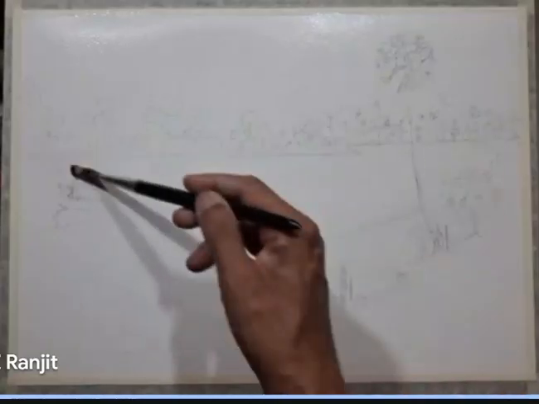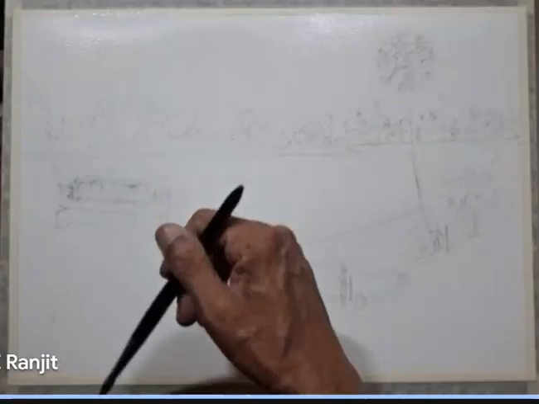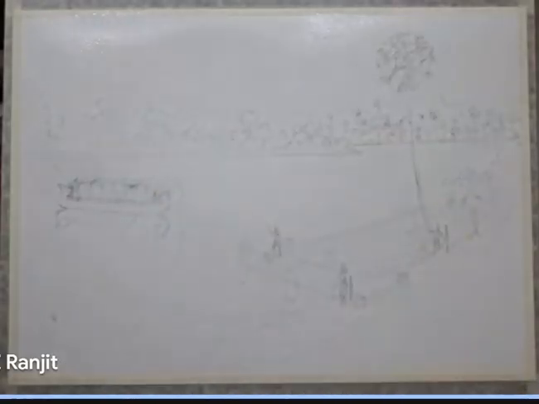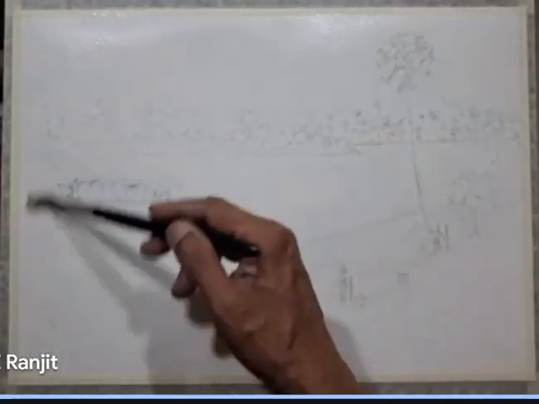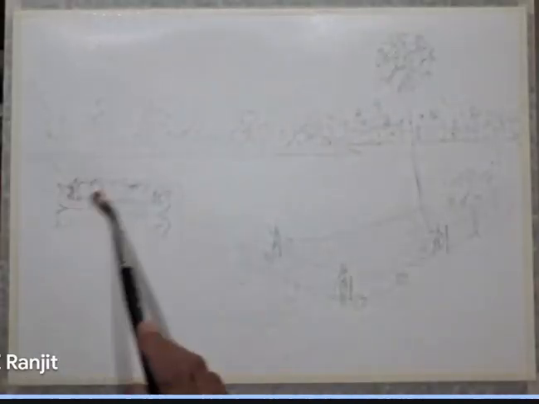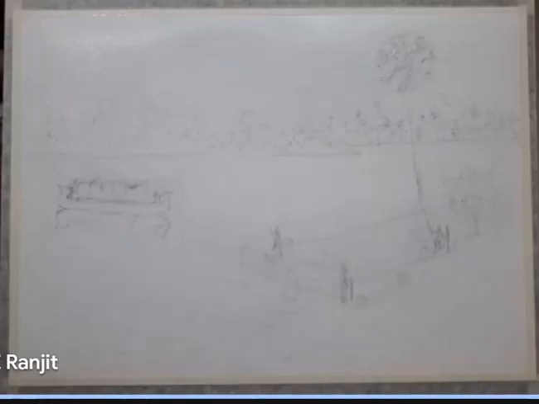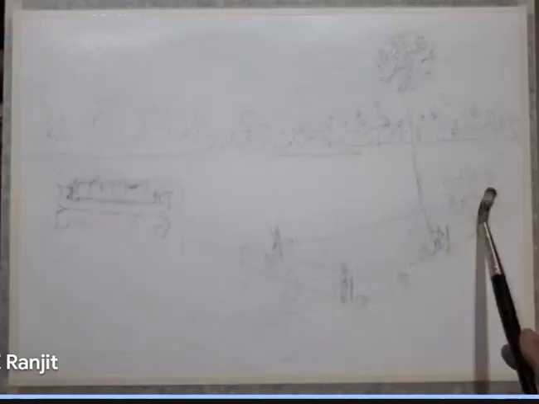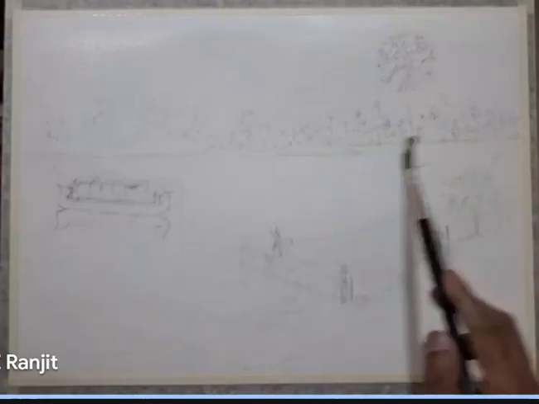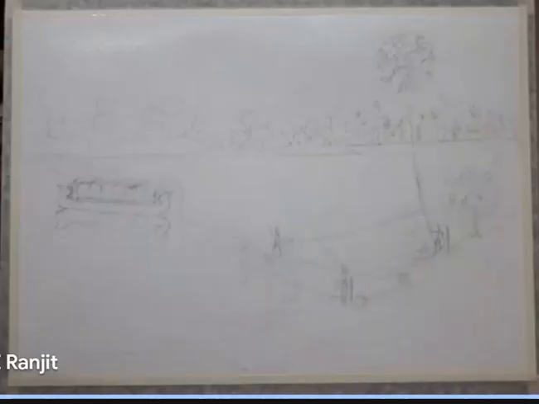And the paper, because it is inclined, the board is inclined, the paper is soaking in water, not blotting. The surface is becoming wet, but most of the water is running down. Okay, so you have to be very careful about that.